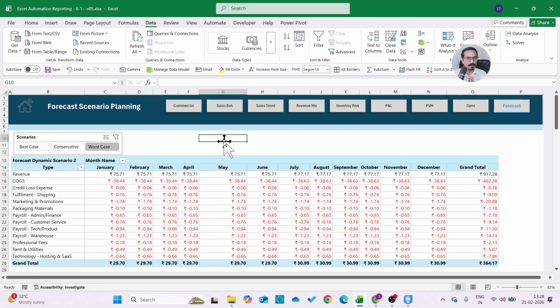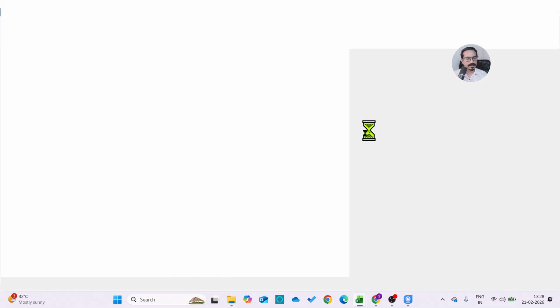Now let me tell you, if you have to maintain an entire pack like this manually every month using Excel VLOOKUP, SUMIFS, and the normal Excel functions, you'll easily be spending 20 to 30 hours to maintain this, right? Validate, fix errors every month, manage the data sources, data changes, fix the ranges. Now this entire pack is fully automated, and all you do is change the source data, refresh here, and the entire data model is going to do the magic.